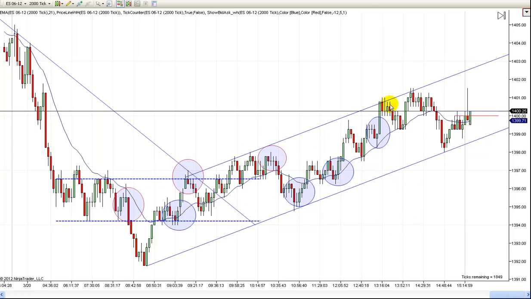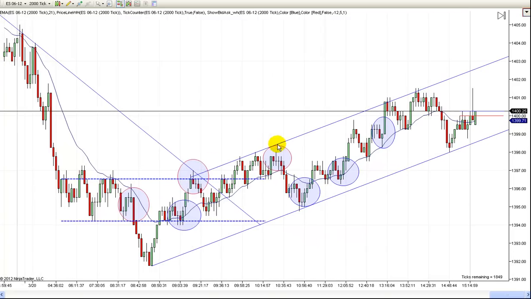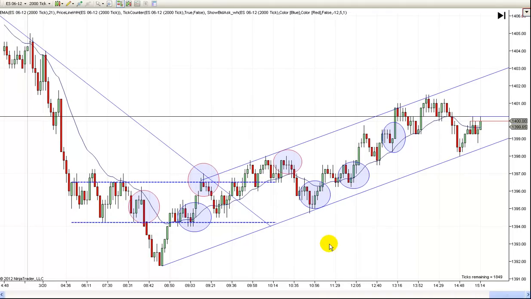And that turned out to be kind of the channel today. And you can see prices turned down off of that high each time and turned up off of those lows each time. But I didn't catch this until later in the day, so I was really trading this range early. So let's start there. Let me tell you what I saw.